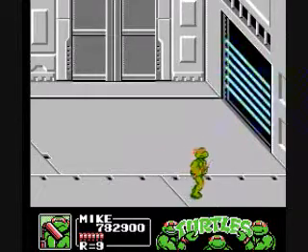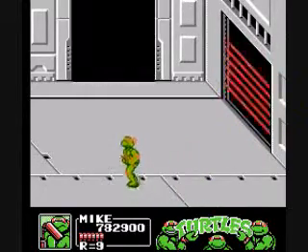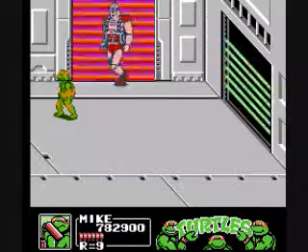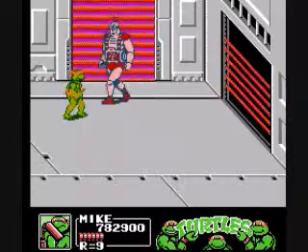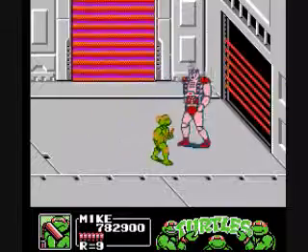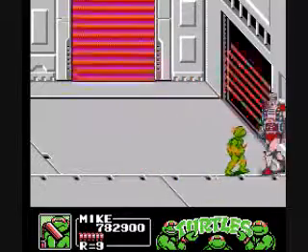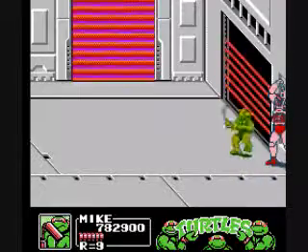Alright, and we are back with part 9 of the Deathless run through Teenage Mutant Ninja Turtles 3, the Manhattan Project, using Michelangelo. Alright, now the strategy for Krang, what you'll want to do is walk him into the back wall. You gotta force him into that wall back there. If he does that, oh well, just keep walking him into the back wall.